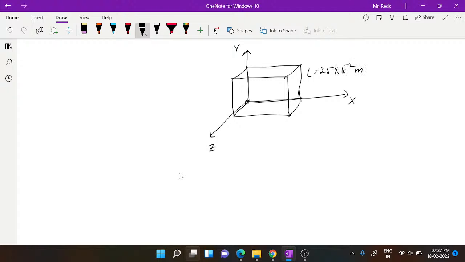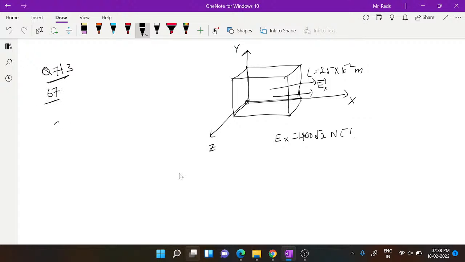The electric field is acting in this direction. The x component Ex is equal to 400 root 2 Newton per coulomb. The flux coming out of the cube is not the total flux or the flux entering, only the flux coming out of the cube. So flux will come out of this surface only, right? So the flux coming out of this. Question number 367.